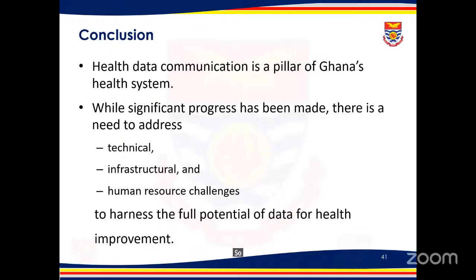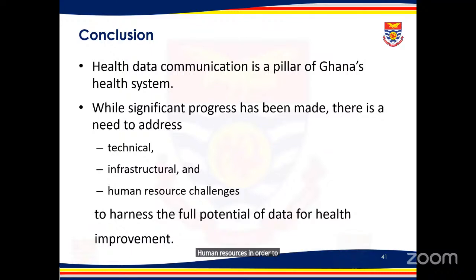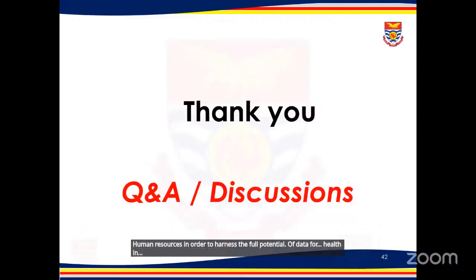So my final conclusion is that health data communication is a pillar of Ghana's health system. While we have made significant progress in this area of data communication, there are still issues to address in the area of technical infrastructure and human resources, in order to harness the full potential of data for health improvements. So on that note, I say thank you.